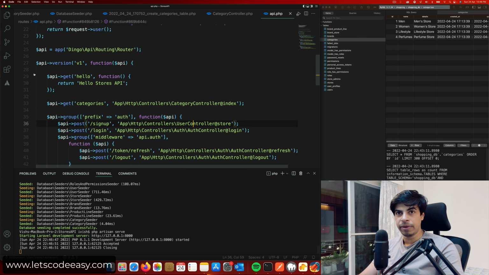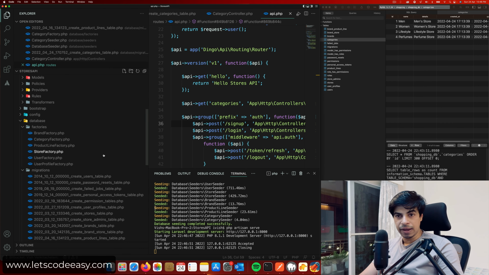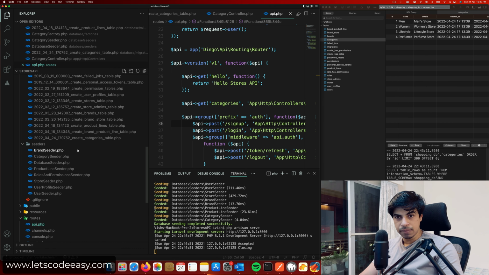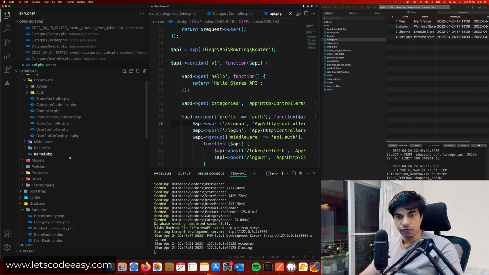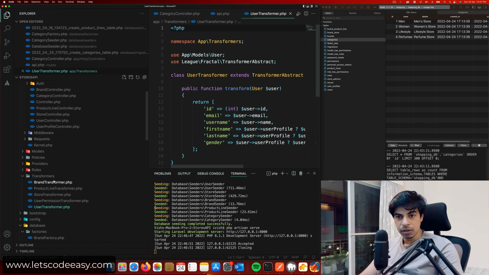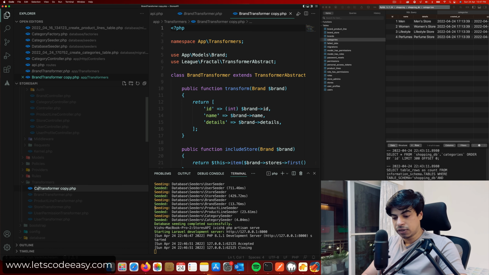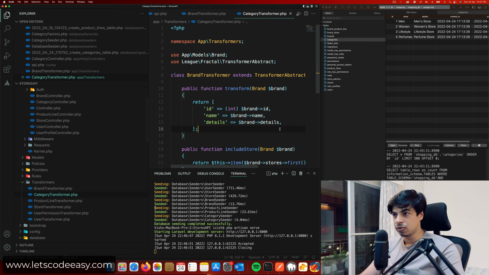Maybe it will be better if we at least keep one transformer as well. So I'm going to use one of the transformers, copy paste, and then rename that to category transformer, because I don't think it needs the date part, which is something we can avoid. Category does not need a date.